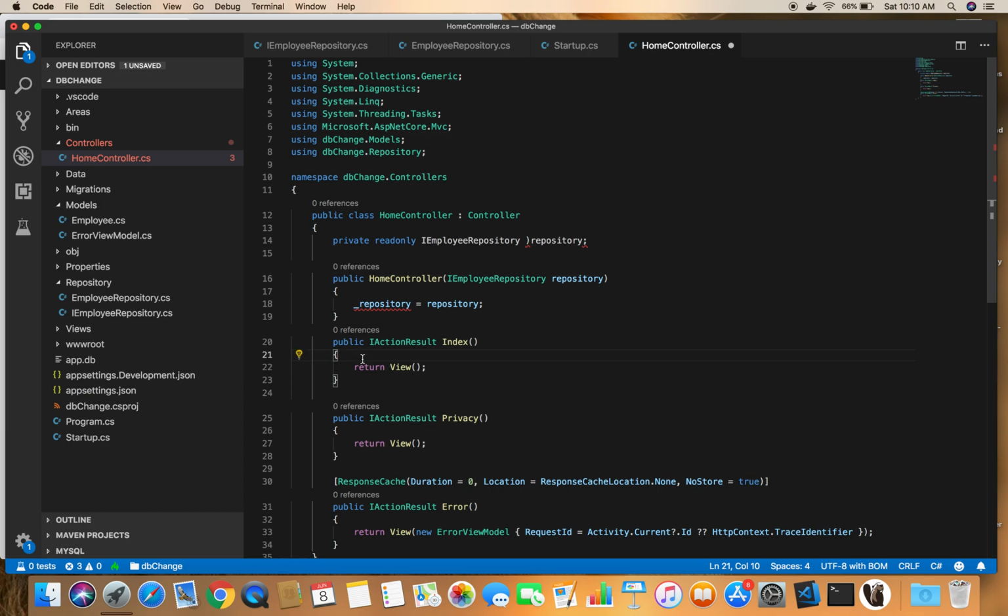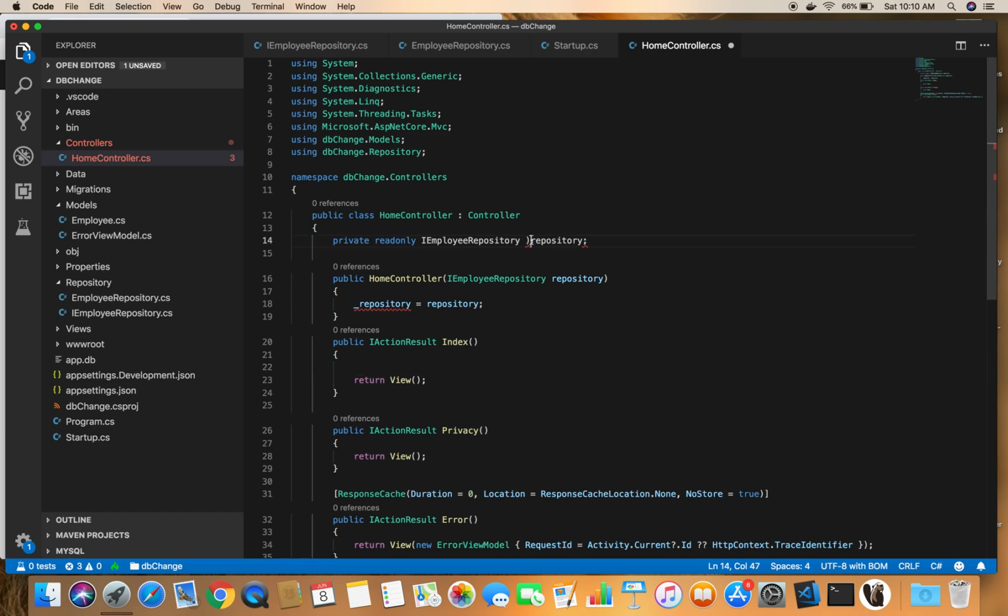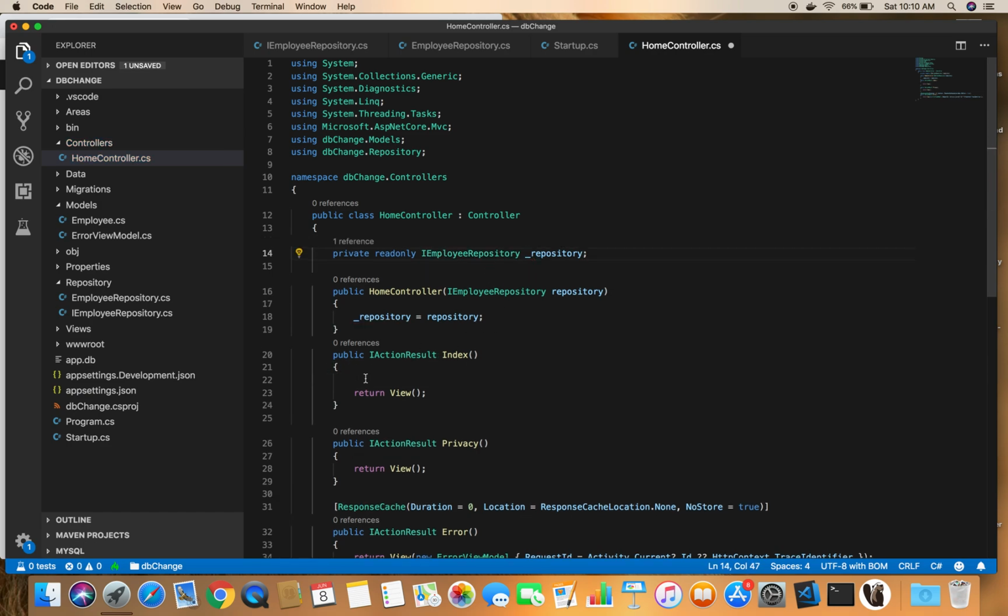Now let's call this method, _repository.GetAllEmployees, so that we can hit breakpoints whenever our application loads. I'm going to put a breakpoint here as well, debug, and then start debugging.